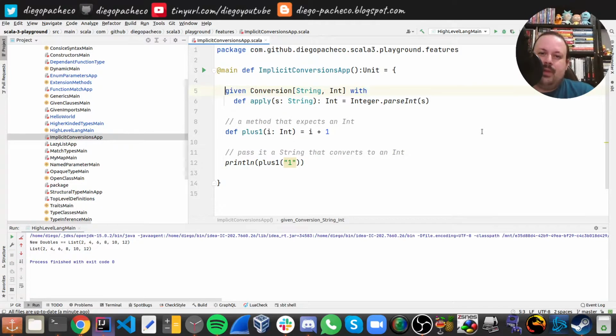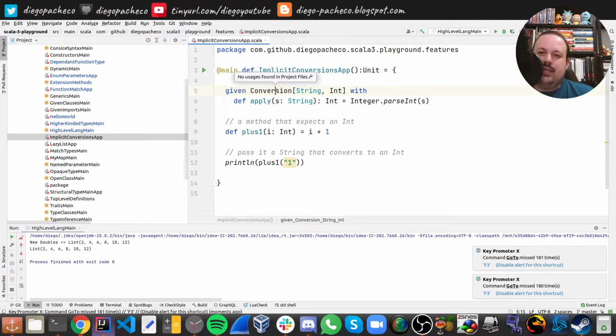So what do we do? We do a given conversion, right? And if you look, conversion, right, is not really a thing. As you see here, I'm trying to open it. So guys, see, this is not a type, right? I cannot open it at all. It's just a name. I could name it whatever I want, right? Like conversion X still would work.